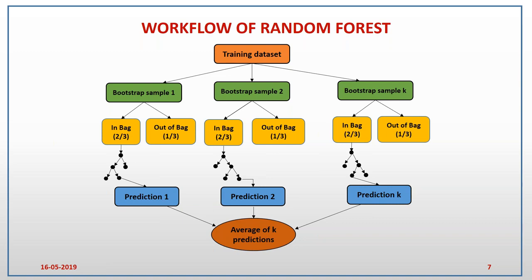No, both are there, with replacement and without replacement. Without replacement, how do you say it's bootstrap? See, in scikit-learn, as far as I know, bootstrap can be true or false. Both can be specified. Actually, you are correct. When we specify it as false, it is not a bootstrap sample. Otherwise, those conditions will not be satisfied.